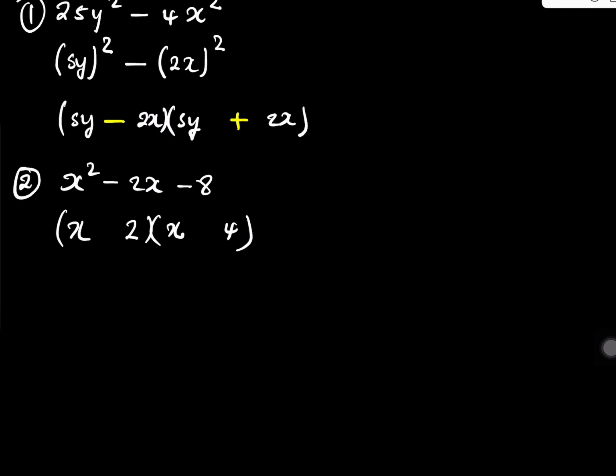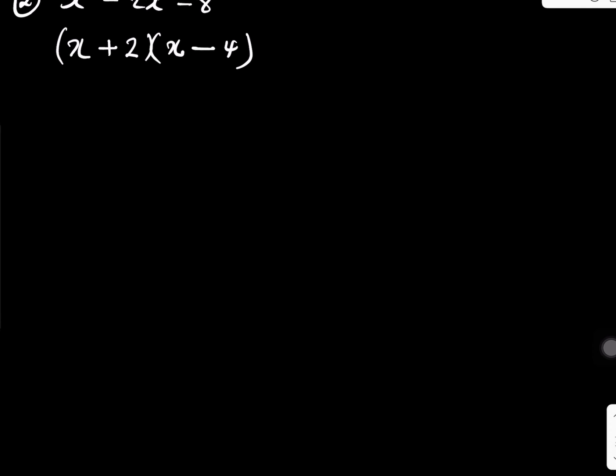Now, check between the two numbers which one is bigger. 4 is bigger than 2, obviously. So that 4 is going to take the middle sign of this trinomial. Therefore, the negative should be here, and the positive here, such that when you multiply, the product gives minus 8, and when you add them, they give negative 2. That's how you factorize this.